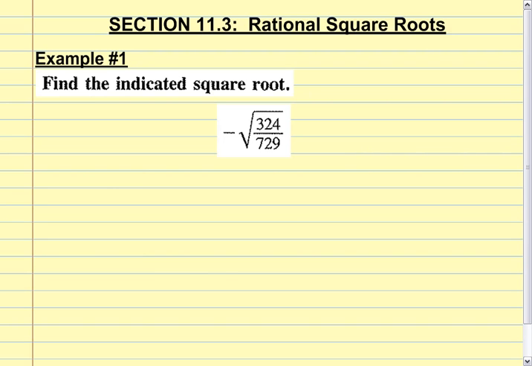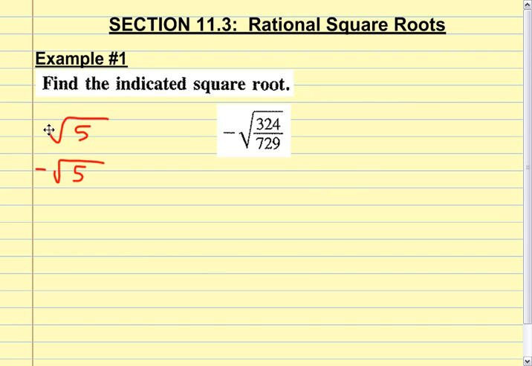Now, just a couple of things I want to remind you of. If I have a radical sign, I'm just going to put 5 in here for now, okay? This means it wants the positive square root of 5. This is called the principal square root, okay? If the radical has a negative outside of it, it means we want the negative square root of 5, okay?